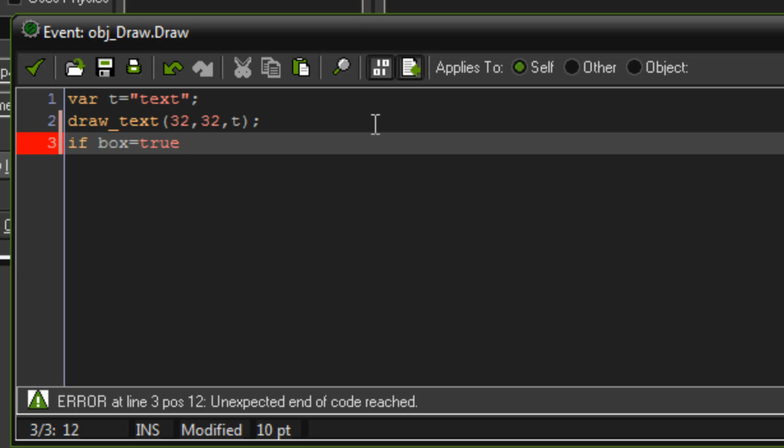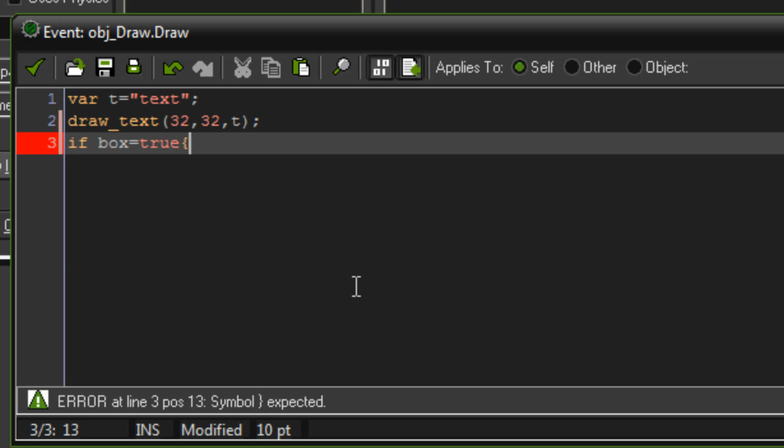But as you can see, it says unexpected end of code reached down the bottom here. The reason it's doing that is because with an if statement it needs something to do if it's true. To control what it does when it's true, you use curly braces.